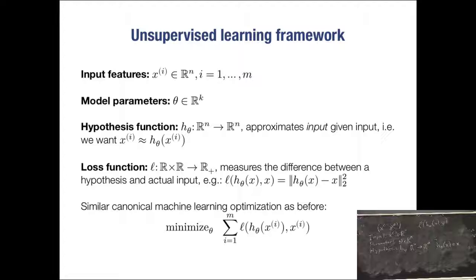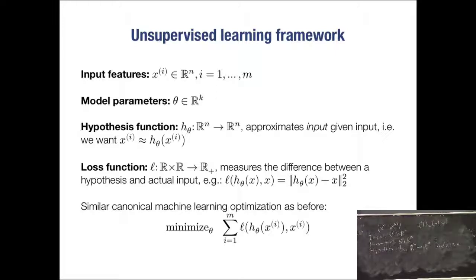And I'll talk about why that's also weird, because couldn't you just always set this equal to x, right? Wouldn't that be a pretty good hypothesis function? It should have really low loss then. I'll talk about why you don't want to do that, or why it's not very interesting, right? So why you forbid that, and how you forbid that from happening.